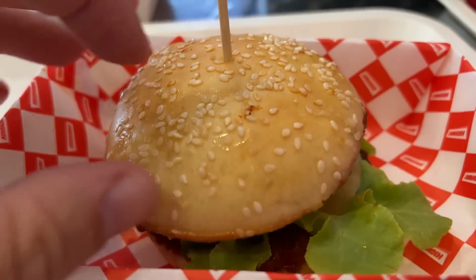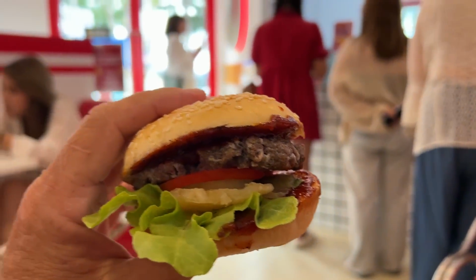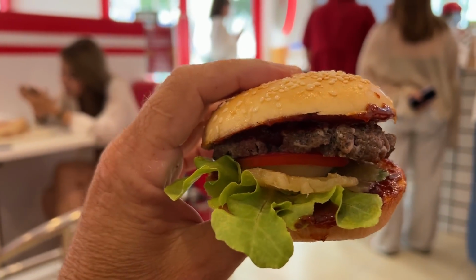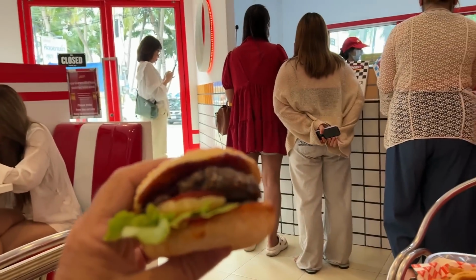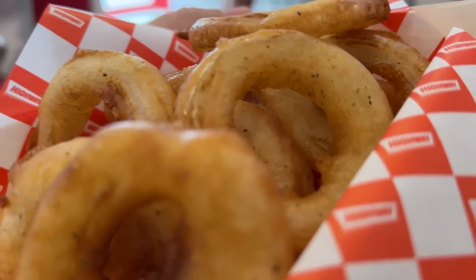The soda's awesome. The burger, it's a small guy, but a good flavor. It was good flavor, and I think for the 125 baht, it was fair. I could have got cheese for like an extra, I think, 15 baht, bacon for an extra 20 baht, and an egg. I could have loaded it up a lot more. I just got the basic burger. These onion rings, I'd put these onion rings up against anybody's onion rings. They're very good. Very crispy. They were served piping hot. Big, big chunks of onions in there.